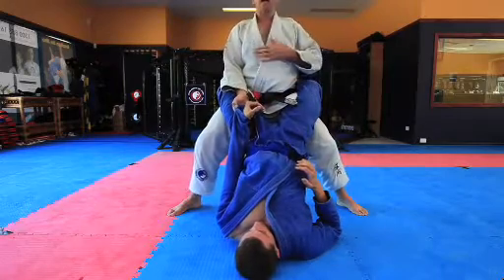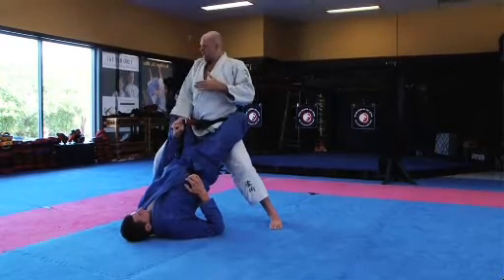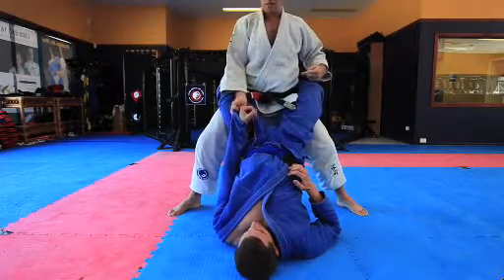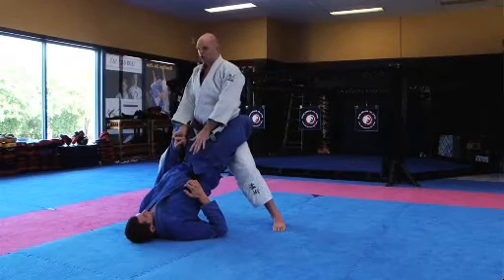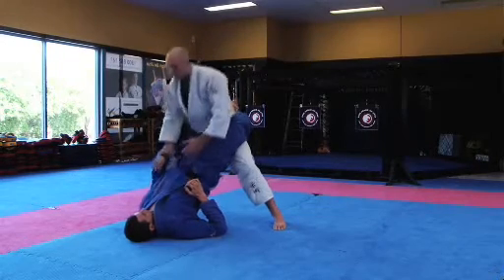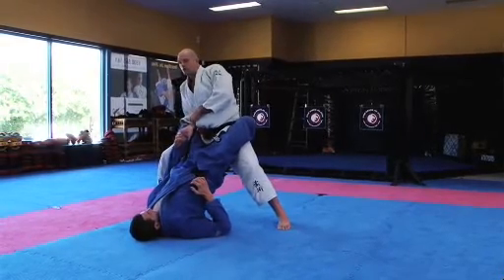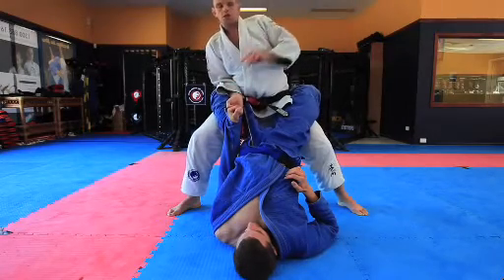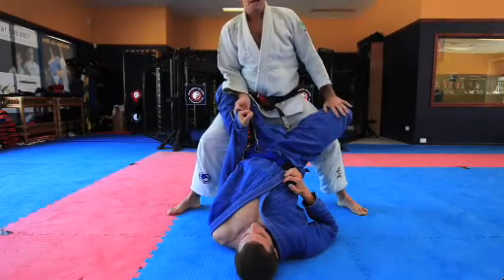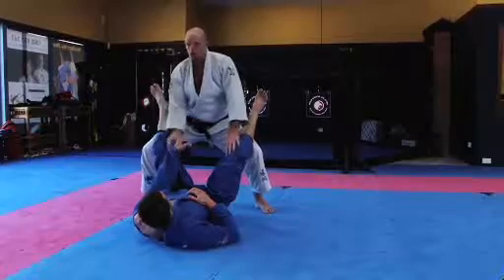When I get up — nice wide stance, head up, good posture all the way through. We don't want to come forward. Now this arm becomes weak as I stand — it becomes a battle of arm strength. If the guy you're fighting is stronger than you, you'll lose this battle. Once the arm goes, the head will follow and your posture will break. So we need to lock this arm — we lean to one side, so now if he pulls, it's no problem. We're going to use our left hand on top of the knee and shake and bounce until the guard opens. As the guard opens, we just step back and give ourselves a bit of room, still maintaining good posture and control of the arms.